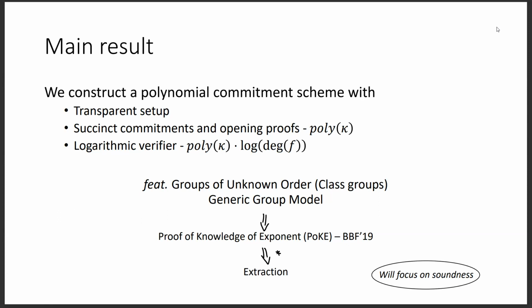So one interesting fact about using these both together is we have access to this tool, proof of knowledge of exponent from Boneh et al., Crypto 2019. And this sort of gives us extraction almost for free. And so I'm going to be focusing mostly on soundness, that is, proving that what we extract is correct.